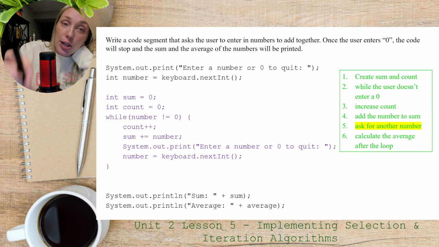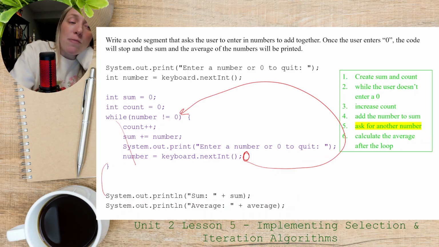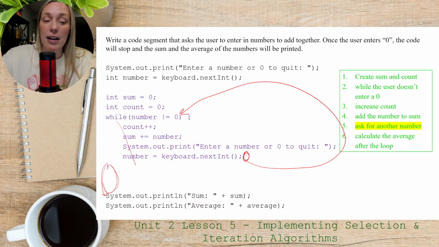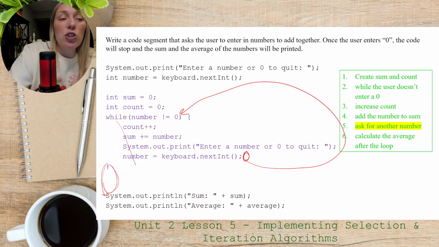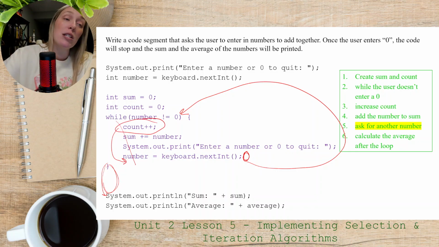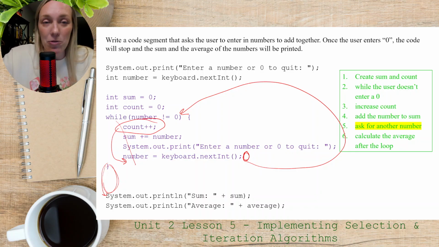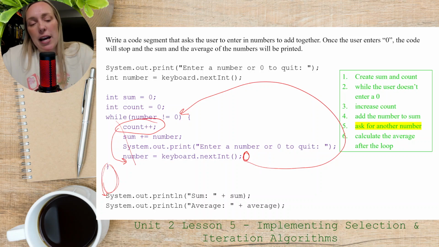Now again, let's make sure the logic works out. If the user enters a 0 here, we want the loop to stop. Does that happen? We check if number is 0, the loop stops, and we go to this area right here where we compute the sum and the average, okay? So we don't want 0 to count, which is why you don't want to put count after this, because if a user enters 0, count would increase by 1 and it would actually count towards the final count, and you don't want it to when you're finding that average, okay?